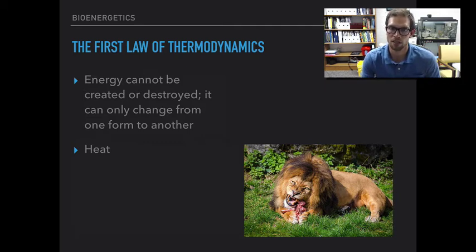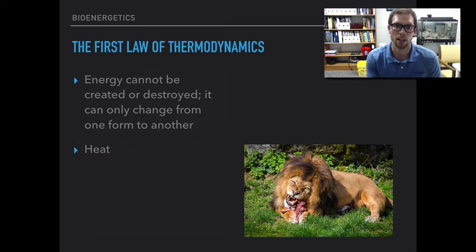For biological systems, this means that we have to obtain our energy from other things. Plants can capture solar energy, so they're taking energy from the sun and using this energy to build the chemical bonds of glucose and other organic molecules. As animals, we actually have to take our energy from other living things. This lion, for example, is getting its chemical energy from an antelope that it just ran down.